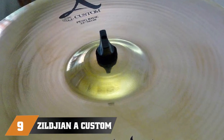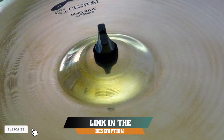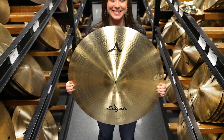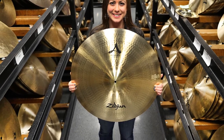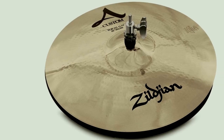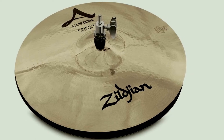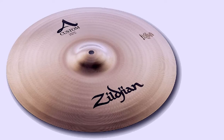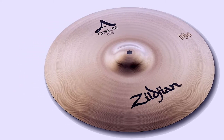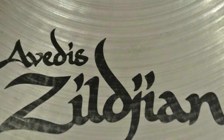Next at number 9, we have the Zildjian A Custom Cymbal Set — a truly iconic set. The A Custom from Zildjian is the set if you're into playing harder music: a quality mid-to-pro set for harder genres and styles. Sharp tones from these cymbals will cut through other instruments in a live or studio mix. Because of the power of these cymbals, they can hardly fit into a more mellow-sounding genre, but that is not a huge deal-breaker. To sum up, the Zildjian A Custom is a high-end, high-quality set suitable for intermediate-to-veteran drummers after a powerful sound.